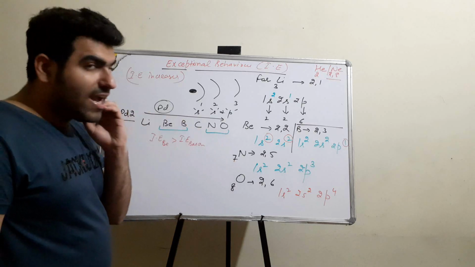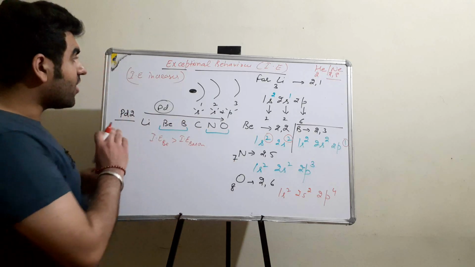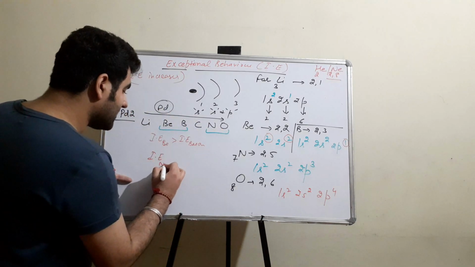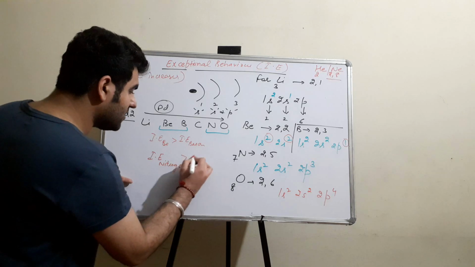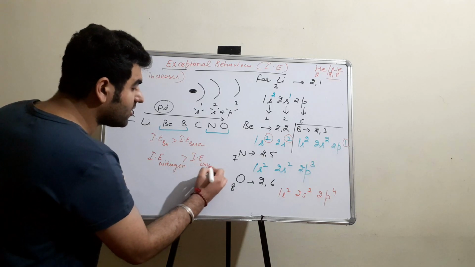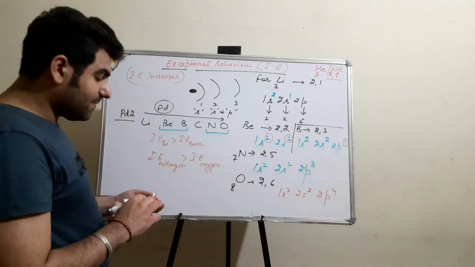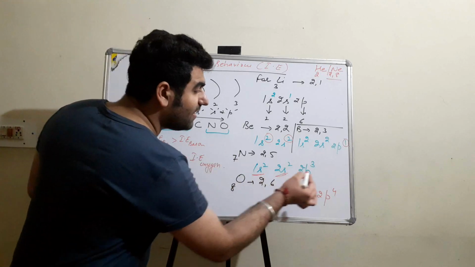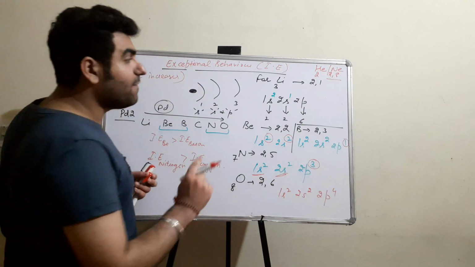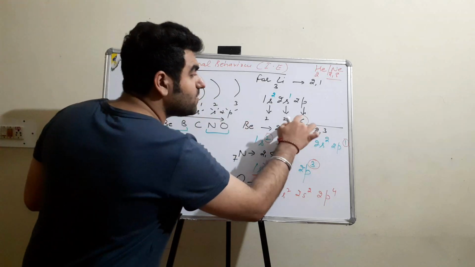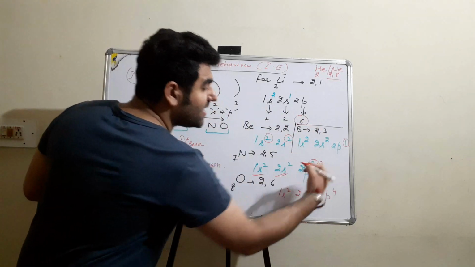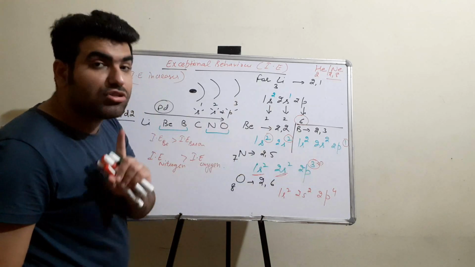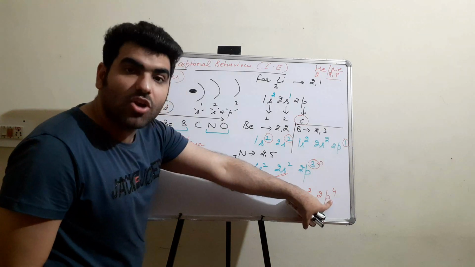Now, if we are talking of nitrogen and oxygen, according to the trend, oxygen must be having higher energy than nitrogen, but that is not the case. Ionization energy of nitrogen is much higher than ionization energy for oxygen. Now, why is that the case? If we compare this, this is fully filled, this is fully filled, this is half filled, because P can hold 6 electrons, but here it is partially filled, or we can say it is half filled. Half filled is also stable as compared to this, which is not half filled.